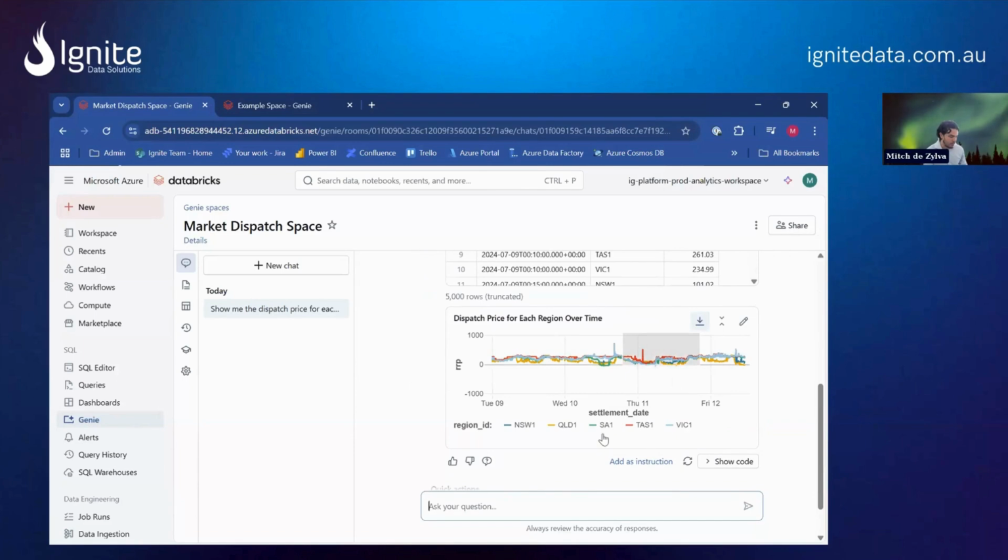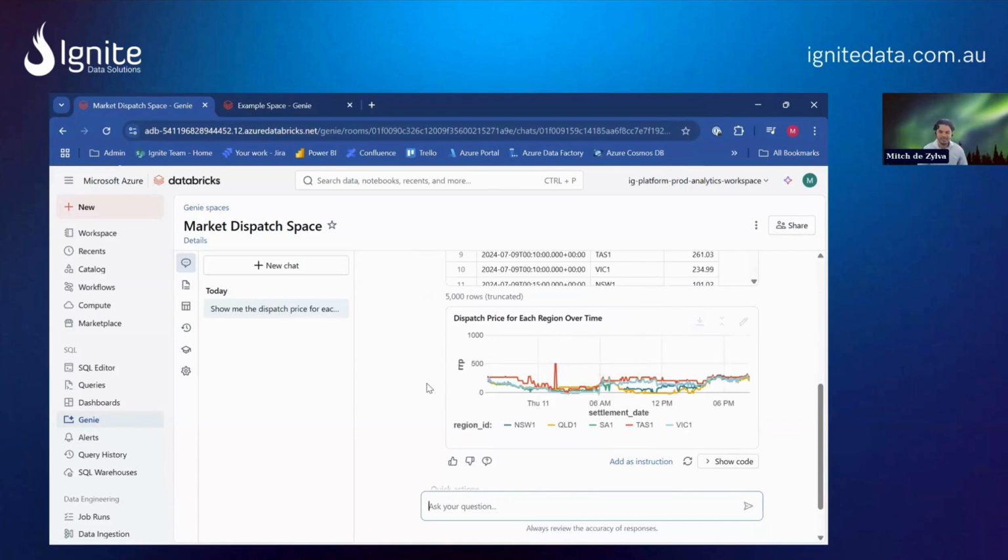Say you only care about the last couple of weeks. You can start zooming in. You can pull this out for your reports. You can pull this out, stick it in a PowerPoint, and use that as your input, right? So all I need to do is just hit download, and away we go. And it gives me a PNG.